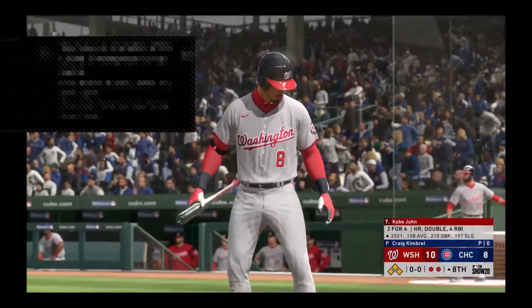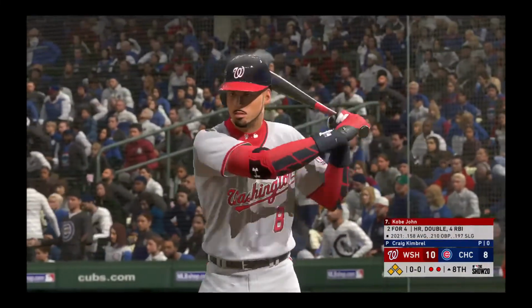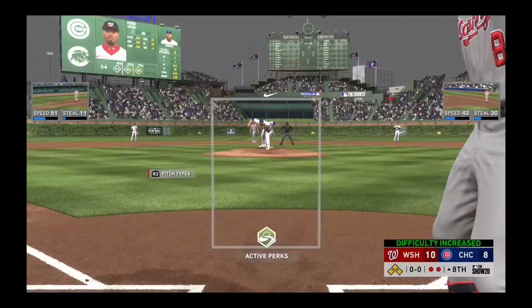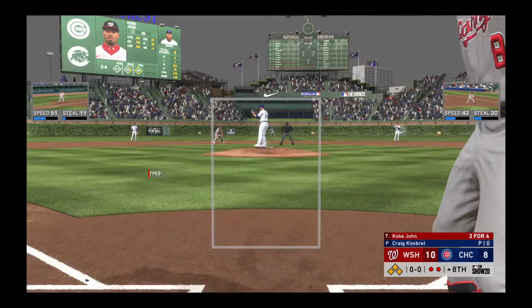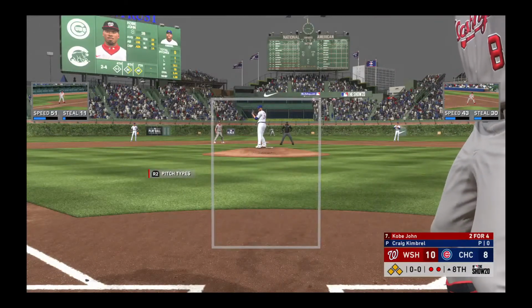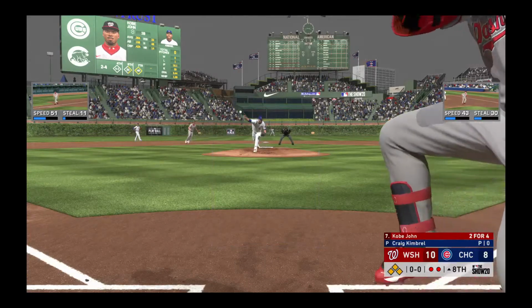So striding forward now, Kobe John. He's homered and doubled in 4 trips, so he's definitely been a factor. And that last at-bat when he went deep, he turned around a pretty good fastball. So I'm kind of thinking this guy's a good fastball hitter. So I might want to move that ball up and down and in and out and try not to throw it right down the middle of the plate.